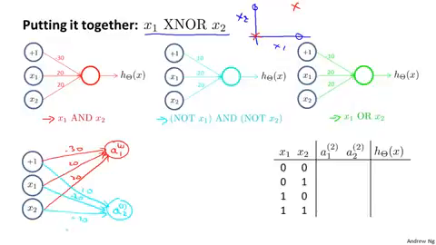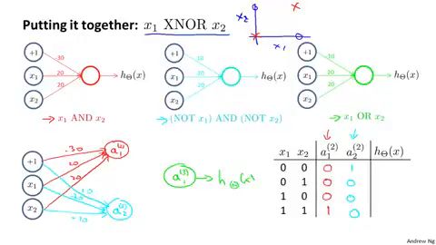And so let's fill in some of the truth table values. For the red network, we know that was computing x1 and x2, and so this will be approximately 0, 0, 0, 1, depending on the values of x1 and x2. And for a_2^(2), that's the cyan network, well, we know the function not x1 and not x2 outputs 1, 0, 0, 0 for the four values of x1 and x2. Finally, I'm going to create my output node, my output unit, that is a_1^(3). This is what will output h of x. And I'm going to copy over the OR network for that.